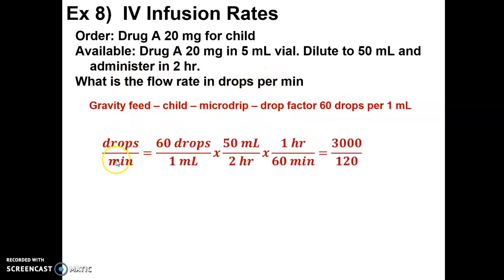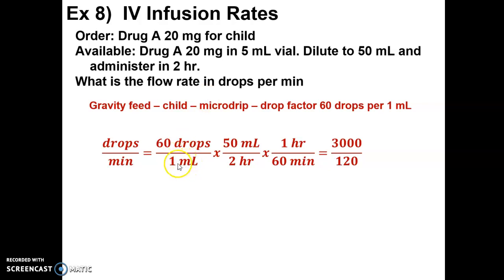Okay, so let's start with that, which means our first fraction needs to have drops at the top. The problem itself didn't say anything about it, but again, the micro drip set we know has a drop factor of 60 drops per 1 mil. Okay, so we're going to stack that in here. And it's always figured such and such drops per 1 milliliter. Okay, students usually have a tendency to put it as drops over a minute because that's what we're looking for. But that's not what the drop factor represents. It's saying that it takes 1 milliliter of fluid and splits it into 60 drops. Okay, so 60 drops in 1 mil.